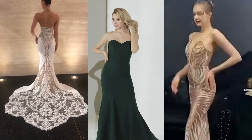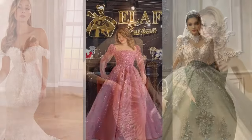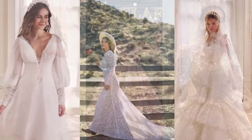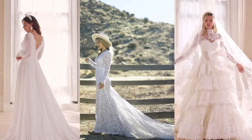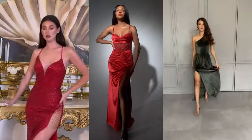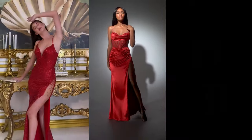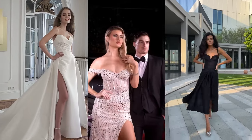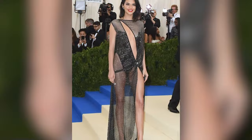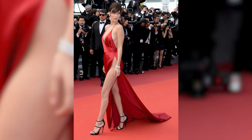Fortunately, the somewhat one-note trend for strapless fishtail dresses in the 2010s gave way to a new era of experimentation. Formal gowns became canvases for unique necklines and interesting sleeves, injecting vibrancy and creativity into the fashion landscape. However, amidst this diversity, one trend emerged: the leg slit. While the leg slit added a touch of allure to formal gowns, it became a somewhat overused trope. Celebrities, eager to showcase this fashionable detail, often struck poses that felt contrived and unnatural, sometimes leading to awkward photo moments as stars contorted to highlight this instantly recognizable feature.